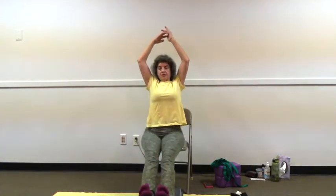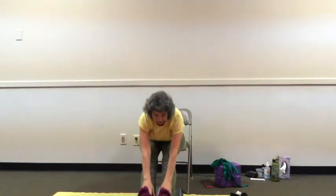If you're sitting, extending legs by having toes up, heels down. If you're standing, your legs are already extended. Let's bring our hands together, inhaling, reaching up. Exhale, see how you're hinging from hips, keeping head up, hands coming to our toes.